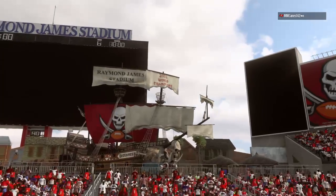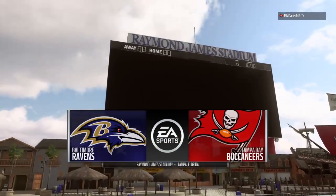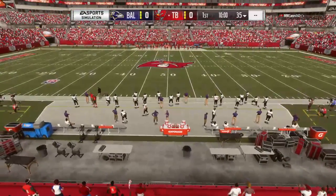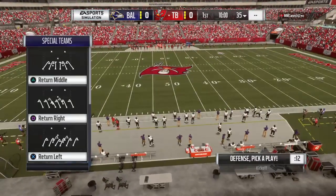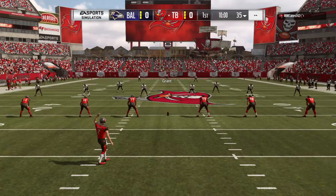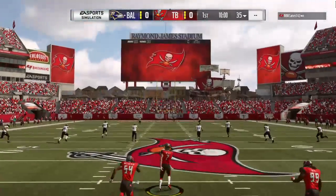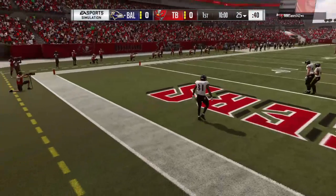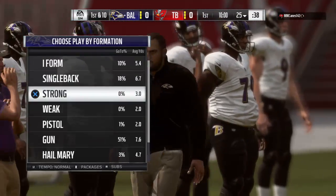And we're about 5 miles northwest of downtown Tampa at beautiful Raymond James Stadium near Florida's Gulf Coast. The scene a few moments ago, here it is. It's unlike any other in sport as both teams made their way out of the tunnel. These folks are fired up as their guys are ready to do battle between the Baltimore Ravens and the Tampa Bay Buccaneers. And this will not be returnable. It's out of the back of the end zone for a touchback.